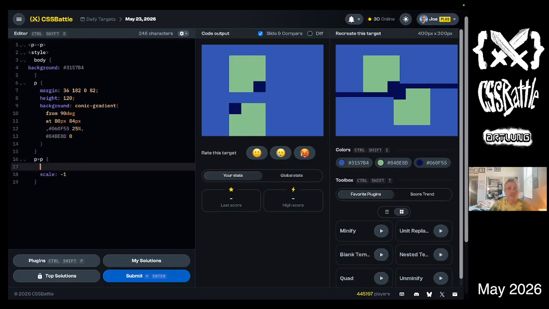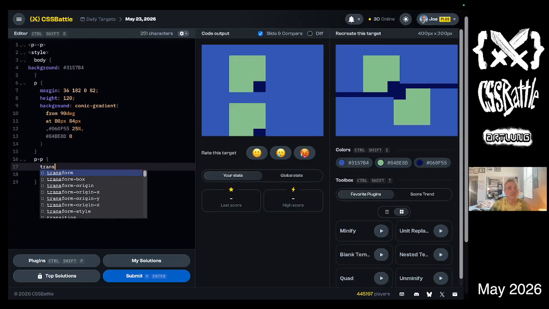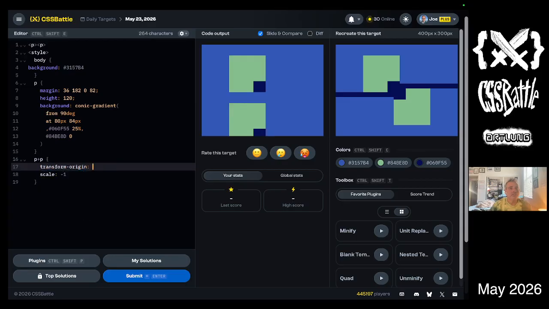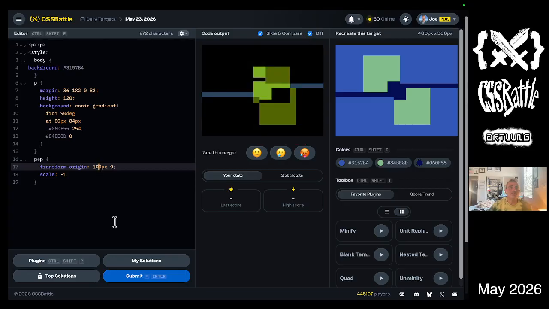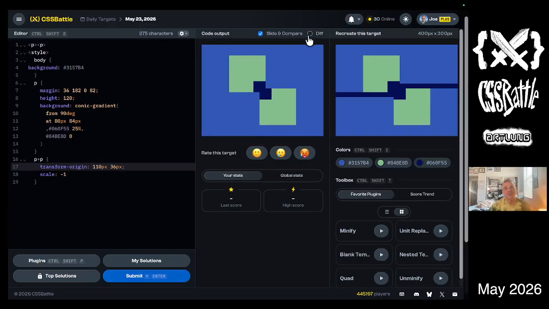Even further, if I do a transform origin, I can alter where that goes. Oh, that's so fun. Maybe I'm going to do that. 110 and then 10 pixels, 20, 30. Oh, I don't think I've ever done that. 35. So this is figure 6. Yeah, so that worked great. I don't think I've ever used a transform origin exclusively to do that kind of an alteration, but I like it.